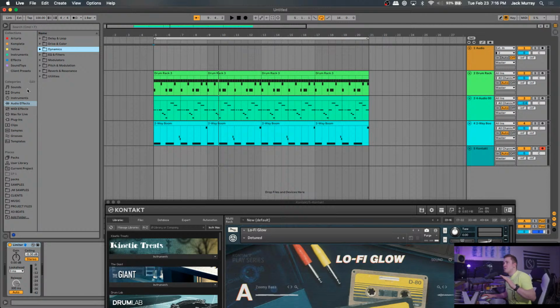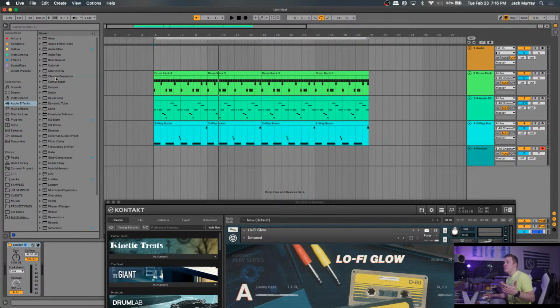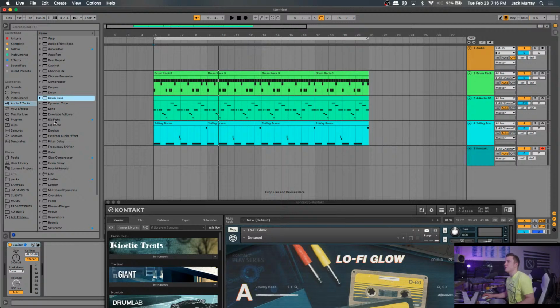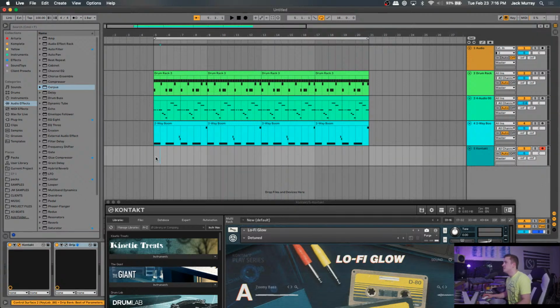Also, here's a quick thing for the audio effects and the MIDI effects. I guess it's just the audio effects. They put them in folders. Honestly, I'm not a fan of this. Oh wait, there's a way to undo it. Haha, I just figured it out. It's just right click. That is a lot less organized, but I'm used to it that way, so I'm gonna leave it like that. Awesome. That's actually really cool that you can do that. I assume that you could do that for anything now. Maybe not. Group and folder. All right, we'll come back to it.